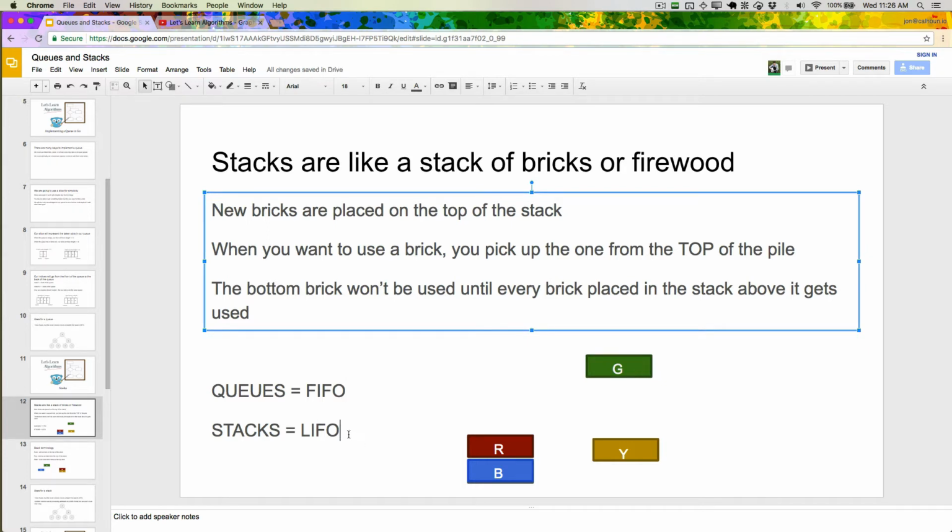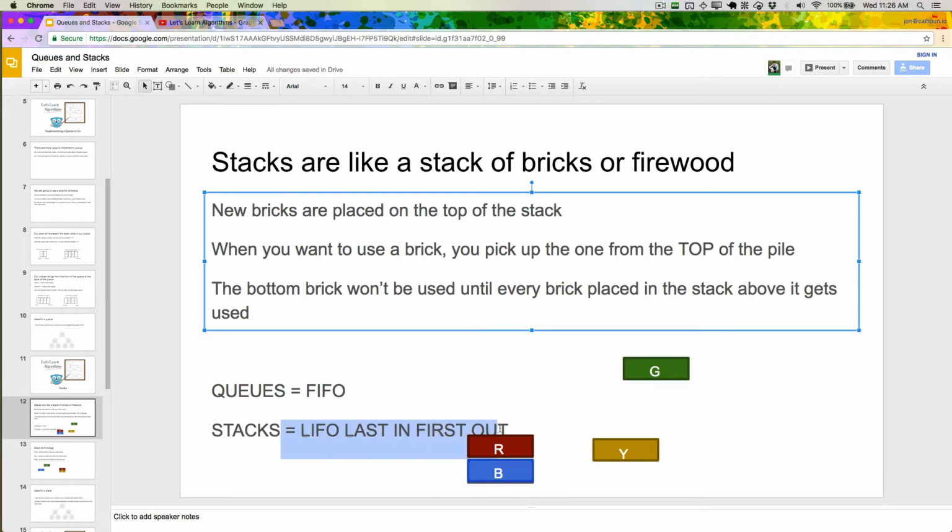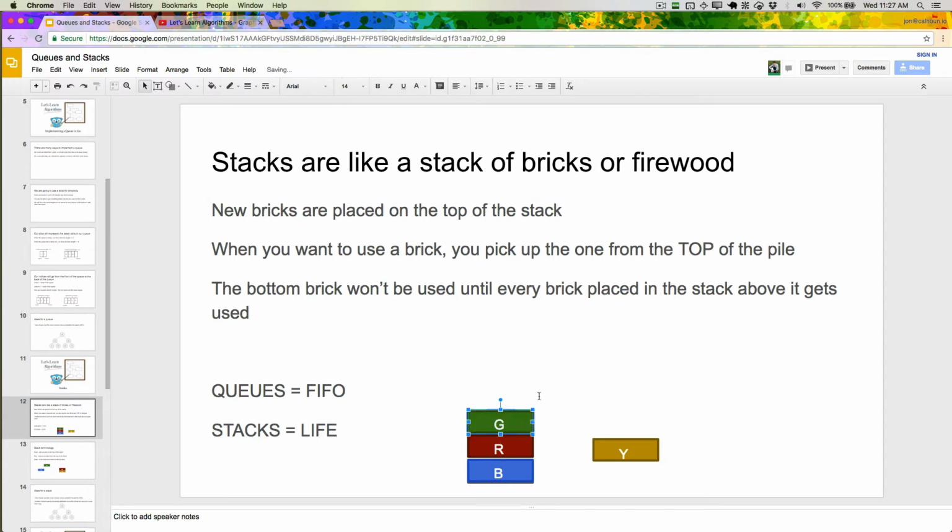And I've got these two terms written here in the bottom left, FIFO and LIFO. They probably don't mean anything to you right now. FIFO stands for first in, first out, and a queue is first in, first out. What that means is the first thing stuck into the queue is going to be the first thing pulled out of the queue. A stack, on the other hand, is last in, first out. So the last item in is going to be the first one out. If I just put this green block on top, that was the last item I put in, it's going to be the first one that I pull out whenever I pull something off of my stack. So that's really the big difference between a stack and a queue: whenever you're putting things on a stack, you take the most recently inserted item and that's what you work with next.